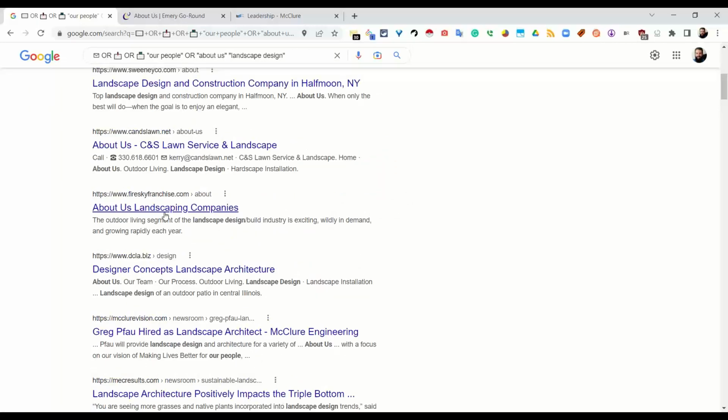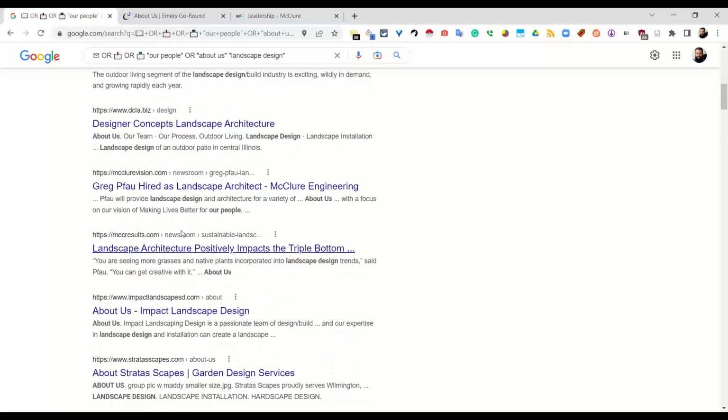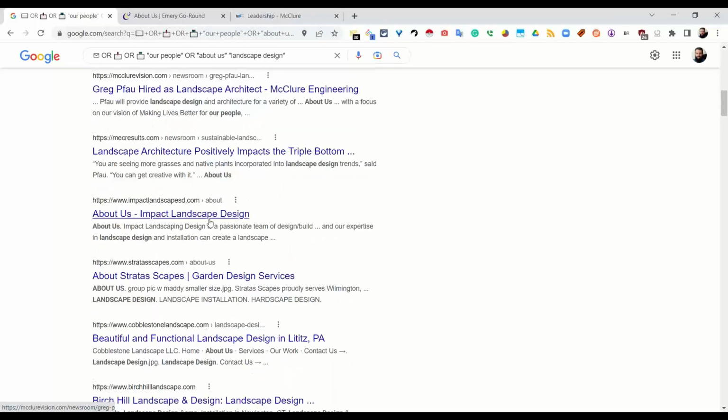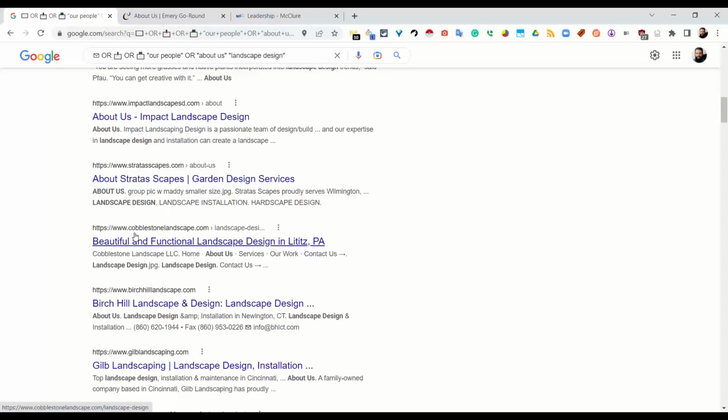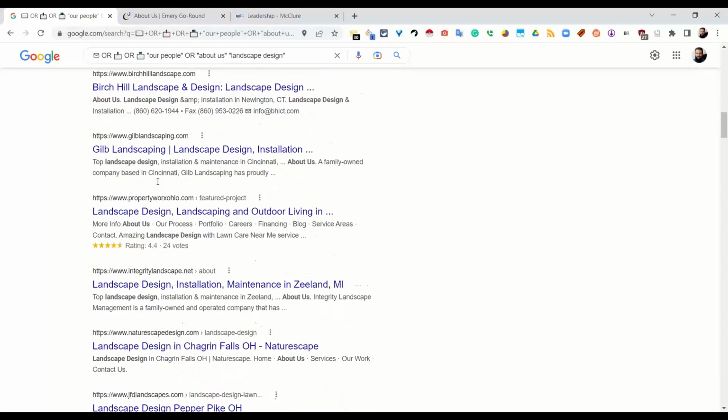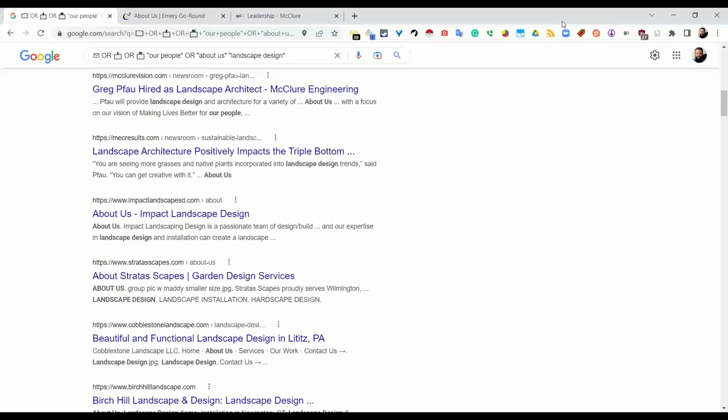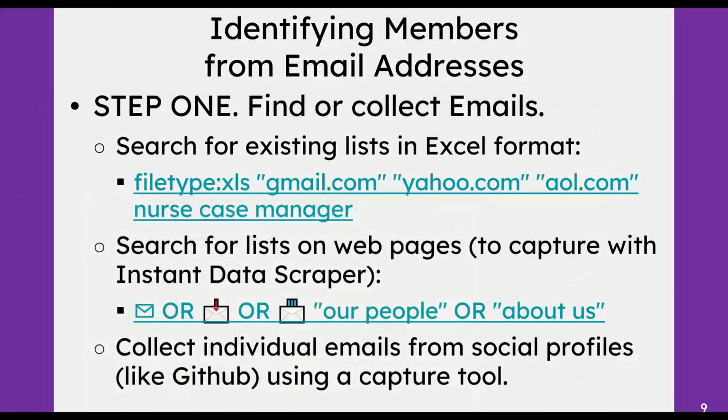Remember we had that example yesterday? Just a fun example. Not that I hire or source for a lot of them. You can see it's not the most precise search in the world. We get some false positives, but we're still getting a lot of pages that include lists of emails. So it's a search approach we can use.